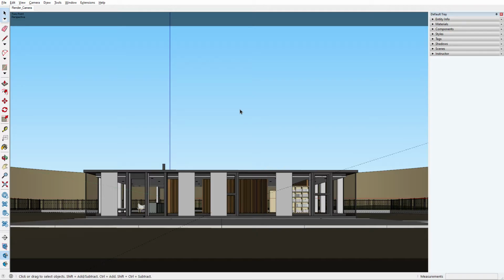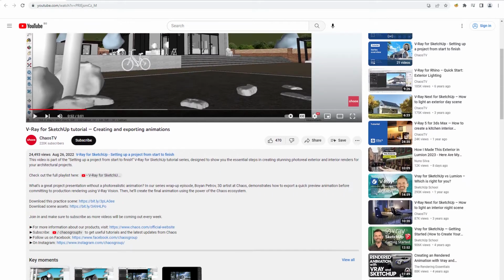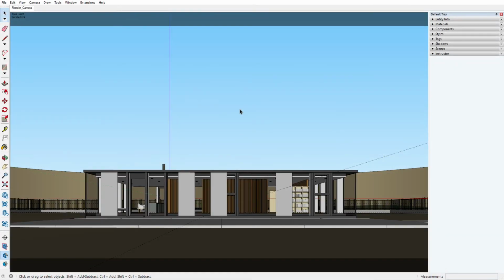In this series, we will cover the basics of camera settings, lighting your scene, shading, animation, and a dedicated render setting video for fast and photorealistic renders. If you would like to follow along with this tutorial, take a moment to download the practice scene linked in the video description below. This video is all about getting to know the VRay interface for SketchUp. I'll walk you through finding the main tools you'll need to create awesome images.